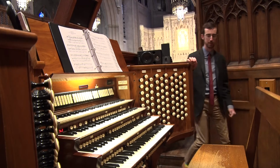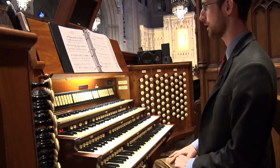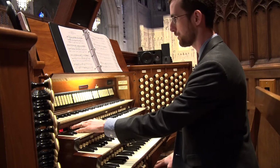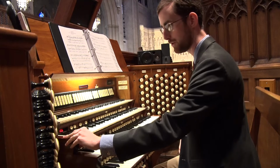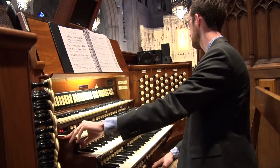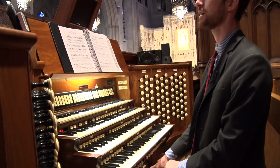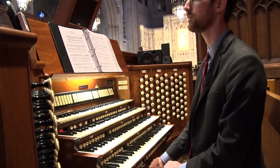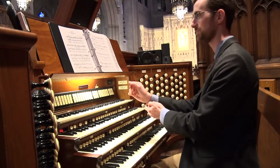So now, I think I'll play two pieces for you. The first is Edward Elgar's Nimrod from his Enigma Variations. This piece was originally written for orchestra and has been arranged for solo organ. You'll hear all of those orchestral sounds I demonstrated, starting with the very soft strings. And the next piece I'll play is Vidor's Toccata, which I expect is familiar to many of you. Perhaps not right off just using the title, but I'm sure you'll recognize it.